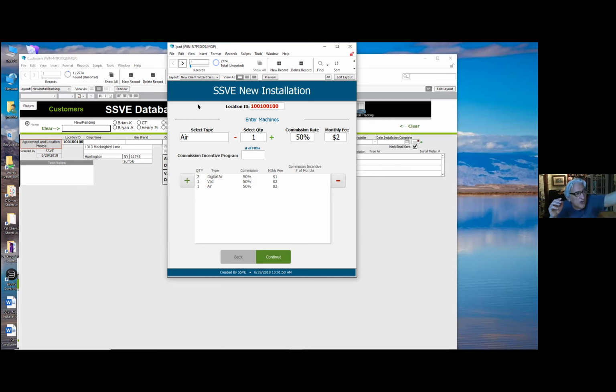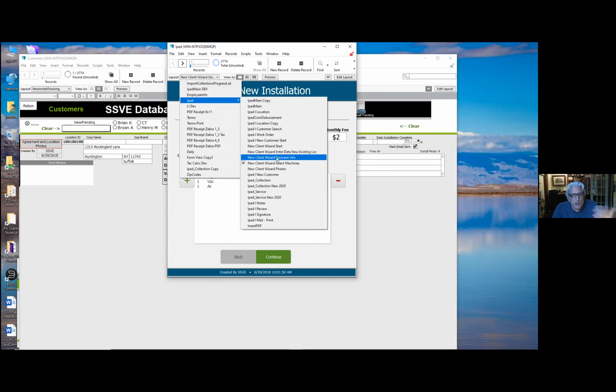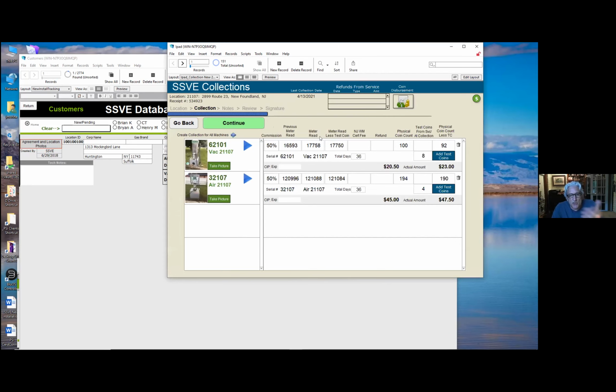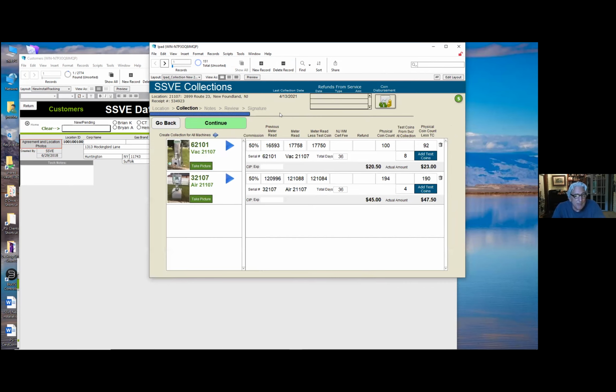The other thing I've talked to them about is making this an app that uses the data API to transfer data back and forth because they're doing collections. So they're going to go to a site and they're performing collections on this. They're selecting the machines, putting in the meter reads, and there's all sorts of stuff going on, which is all happening live into this database. Then when they're ready, they can print reports from here of the collections for the day and download them into the main system.